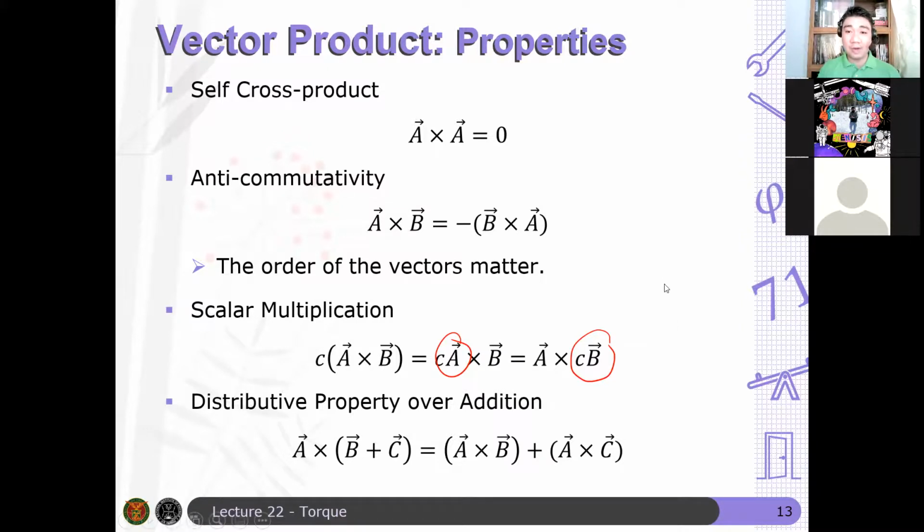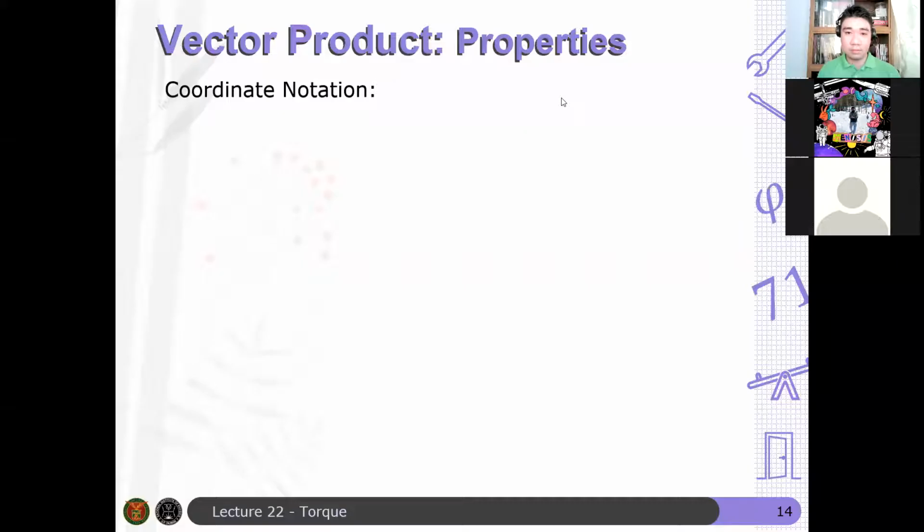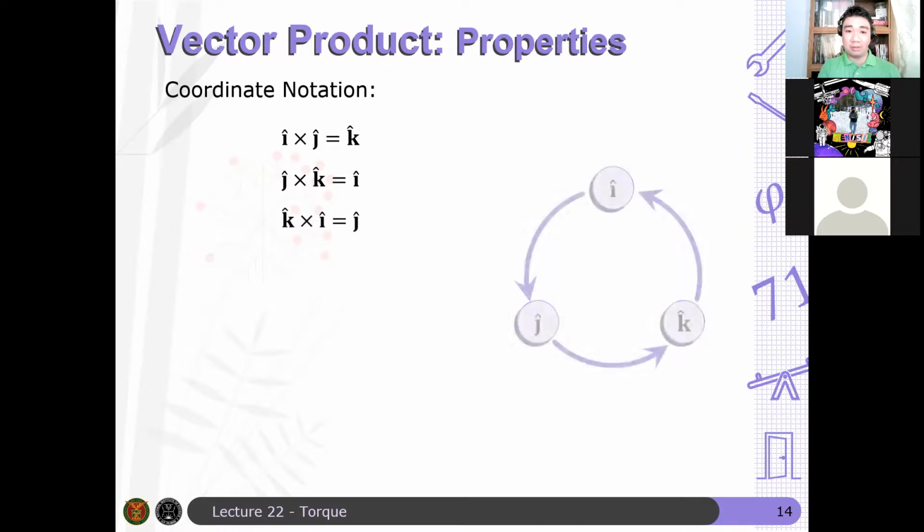Are there any questions? May tanong ba? None. Okay. So some coordinate notation, merong way para hindi kayo malito sa notations kasi sa dot product hindi ganun ka-complicated eh. Dito kasi parang I cross J, anong kailangan gawin? So, when you have unit vectors I, J, and K, ang arrangement ng ganito. So, if you have I and J, ang cross product niyan ay yung pangatlo, K. Tapos dapat tama yung pagkakasunod-sunod, I, J, K.